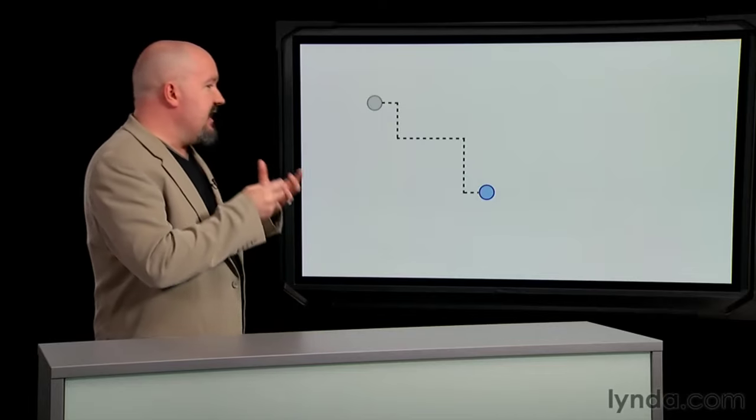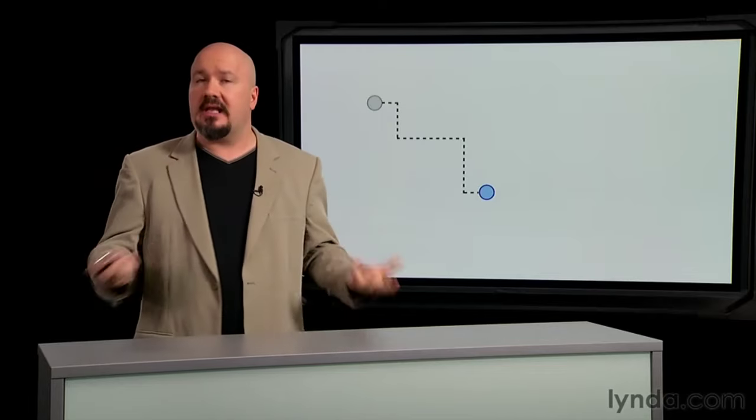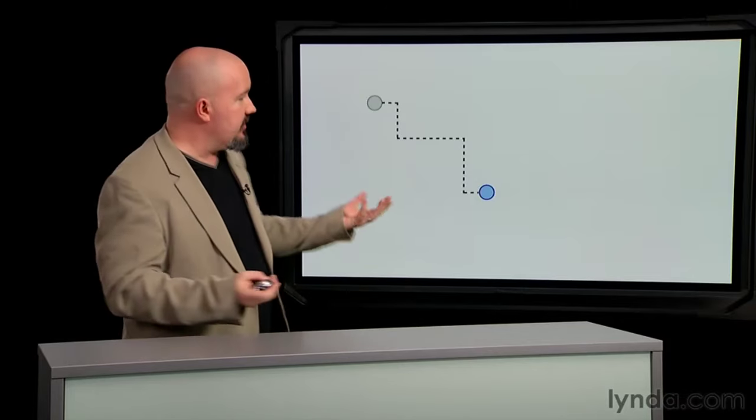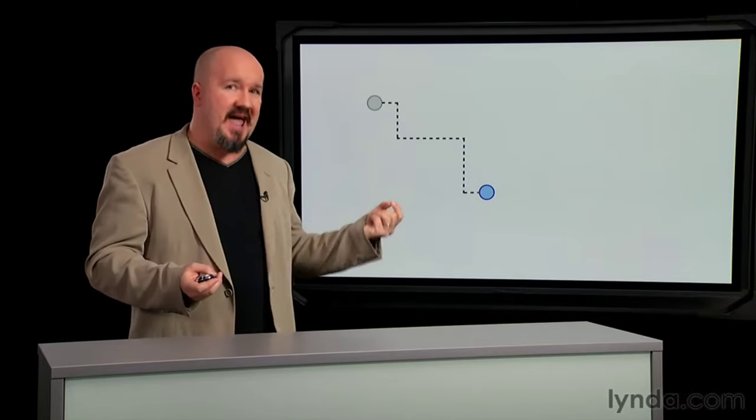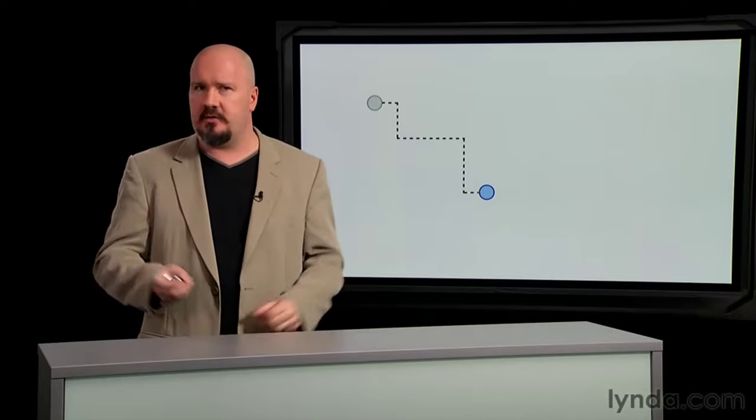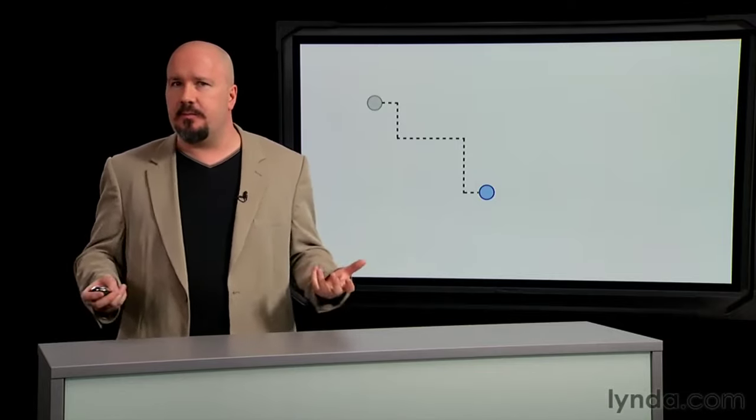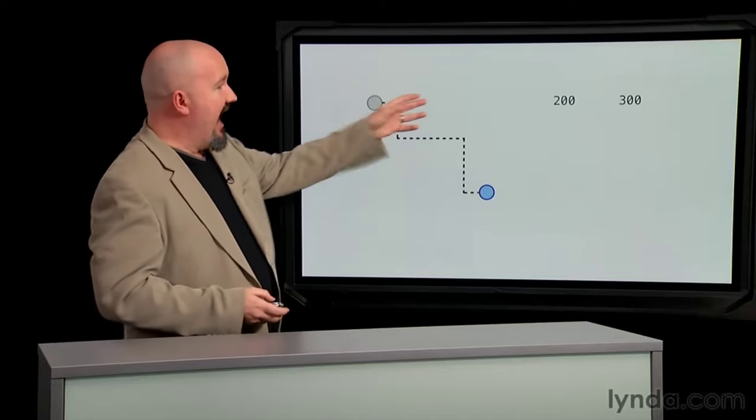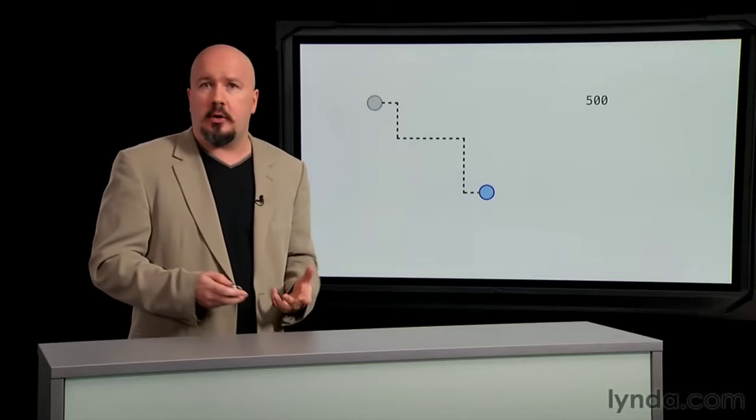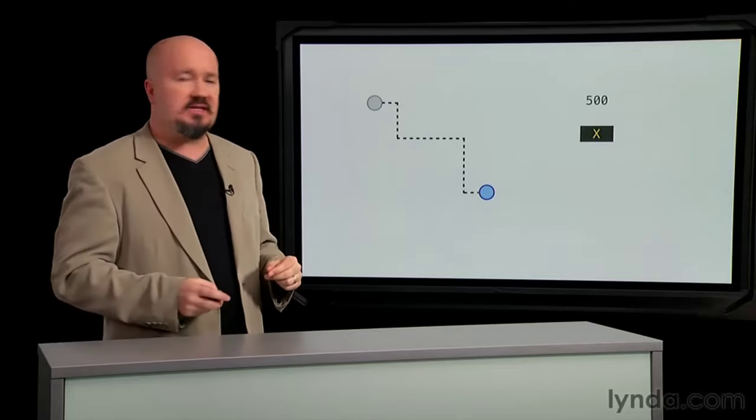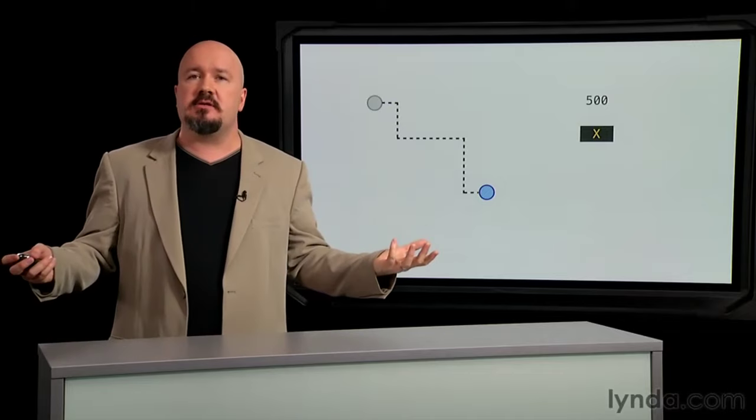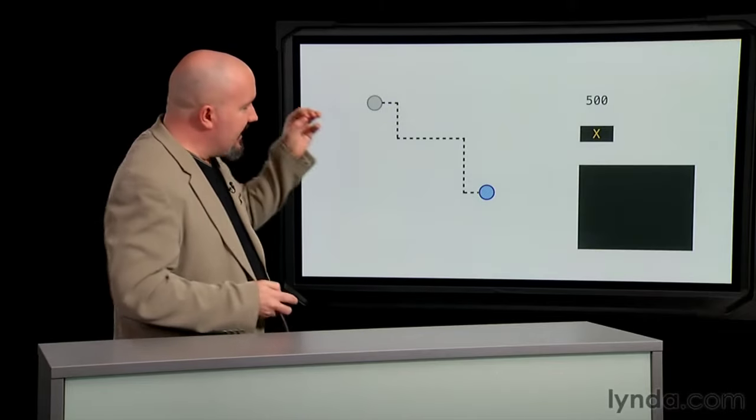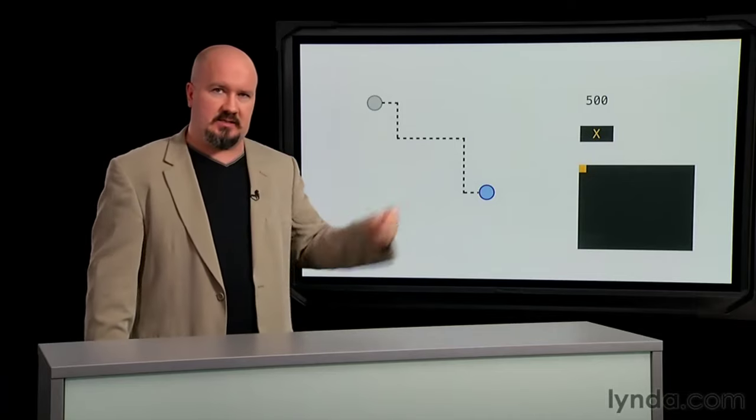Now, of course, if you've never programmed, it's not clear right now what those instructions might be. You know it's probably not turn right and turn left. So, what are those basic fundamental instructions you give a computer? Well, they're often very basic. They are things like add two numbers together, or display a letter on the screen. Check to see if the user just hit the space bar. Change the color of one individual pixel.